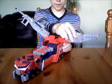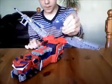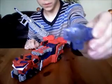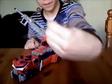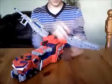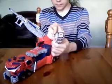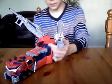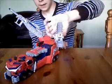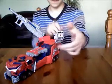So yeah. And then when you take his Cyber Planet key, as seen here, which has a very nicely molded on Autobot symbol, where the paint is unfortunately rubbed off it, but it's still viewable as you can see. You just plug it into this gun, and hang on, there we go, and that happens. And you come around to this button, press it again, and you get another sound effect, which is pretty cool.